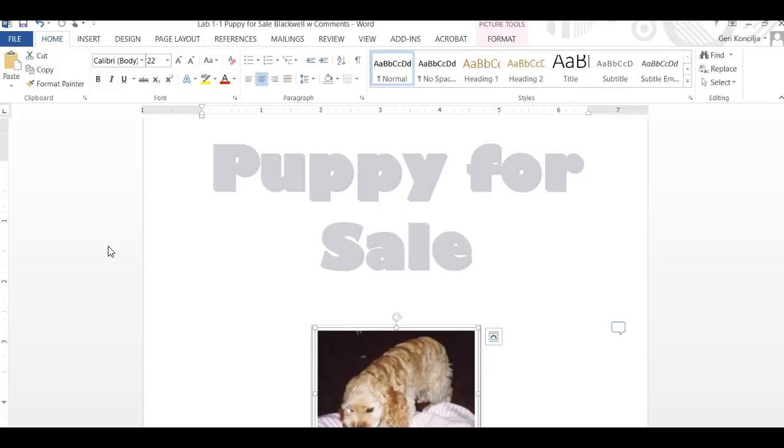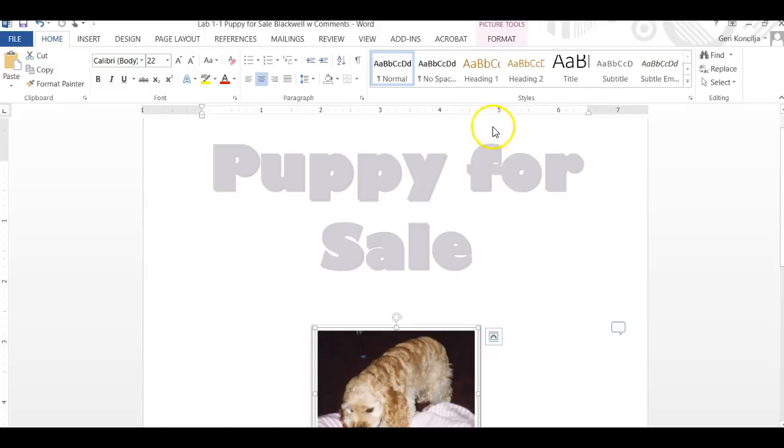We'll learn about headers in the next couple weeks, but if you have never experienced them before, it's kind of a weird thing. The header is a place you can tuck information, and you've probably seen it where somebody puts the title of their page and their name up at the top and it's kind of grayed out. Well, that is an example of a header. And right here, if you notice that your puppy for sale looks like it's kind of fogged out, that's because it's sitting behind the header.